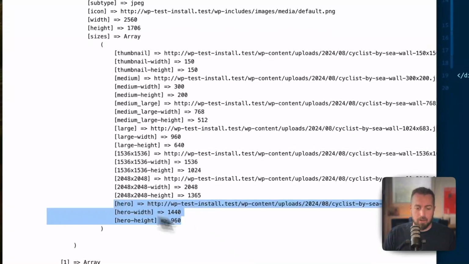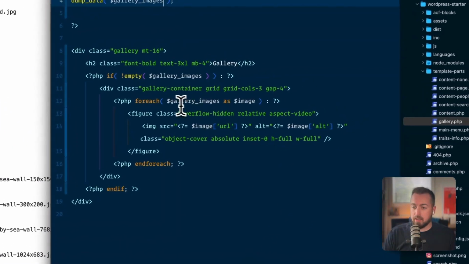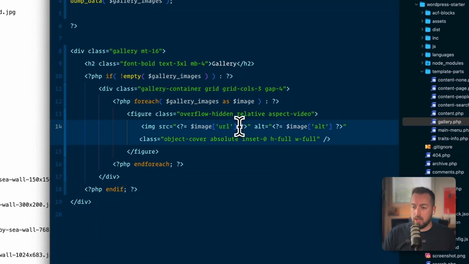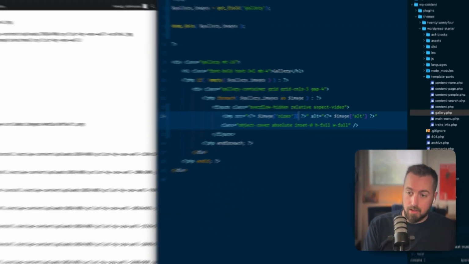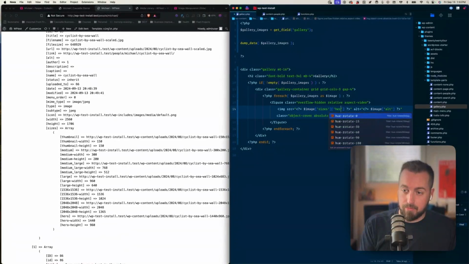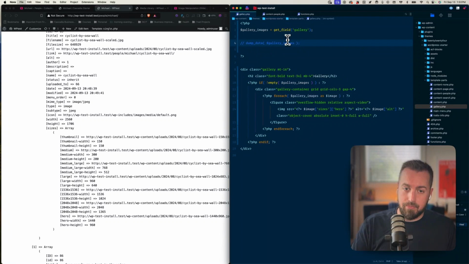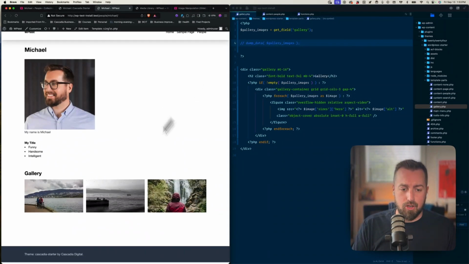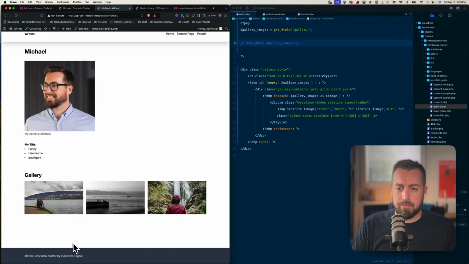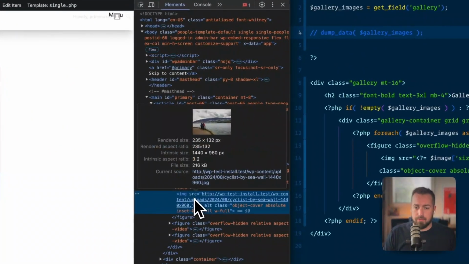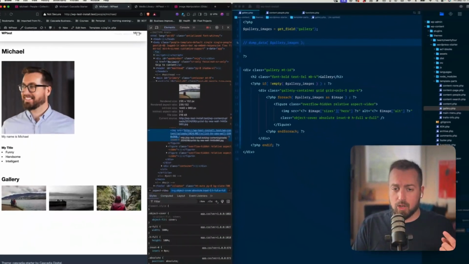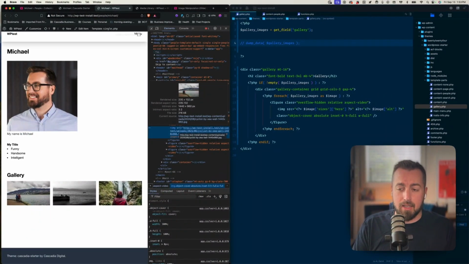Okay, now I have this hero size, and I can go back into my output here, and instead of URL, I'm going to pick sizes, and I'm going to pick hero, and just hide that now, and refresh. Let's take a look at what we have. Okay, so it's quite a bit smaller now. It's about a third of the size. And now it's corresponding to that 1440 by 960 that we defined in our functions.php file.